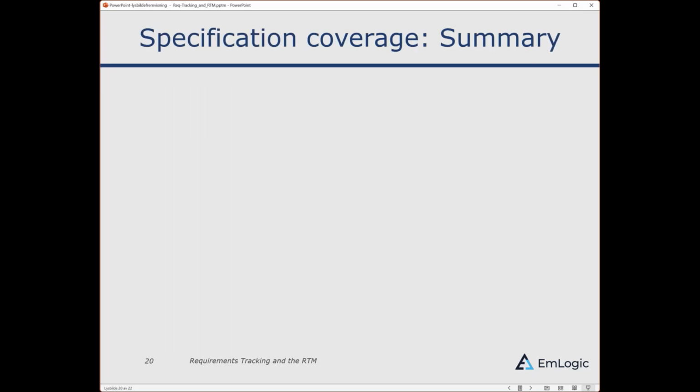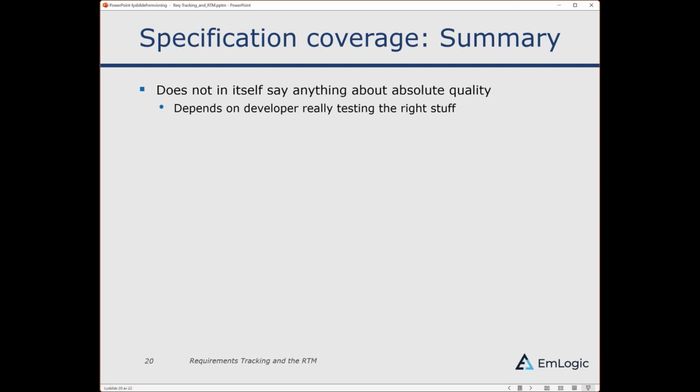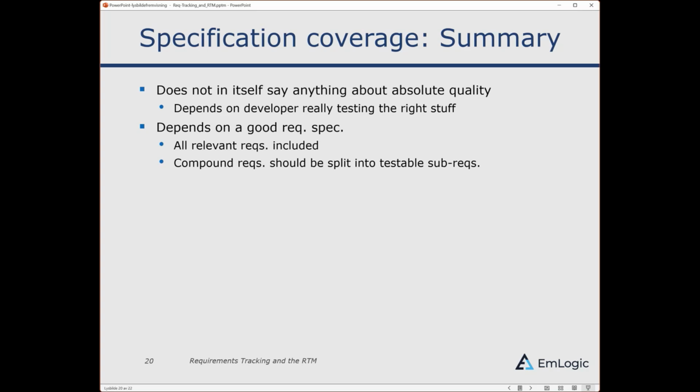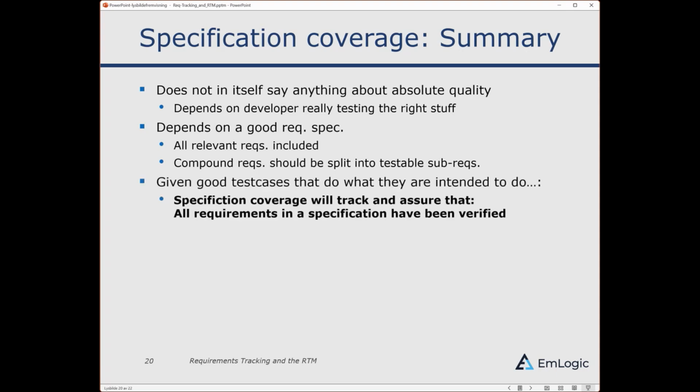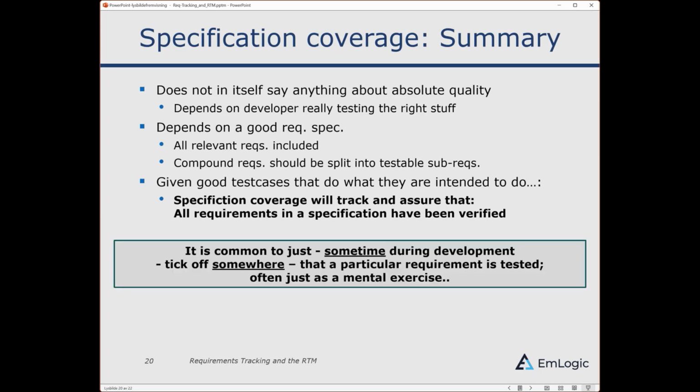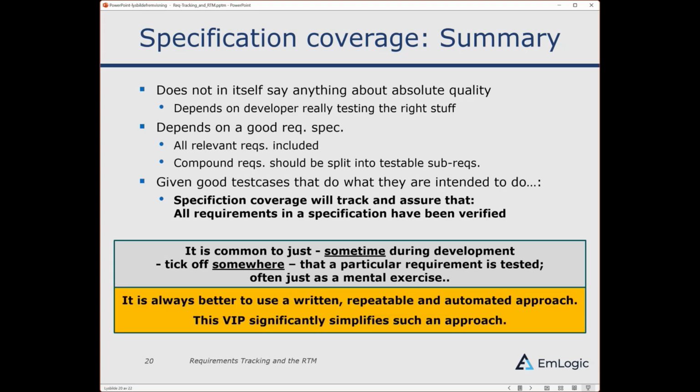So to summarize, for specification coverage, that doesn't in itself say anything about absolute quality. That depends on the developer really testing the right stuff. It depends on a good requirement specification, and it depends also on compound requirements being split into testable sub-requirements. But given a good test case that does what it intends to do, then specification coverage will check and ensure that all requirements have actually been verified. And it's quite common just to do this as a mental exercise, and that's not good enough at all. It's always better to use a written, repeatable approach.